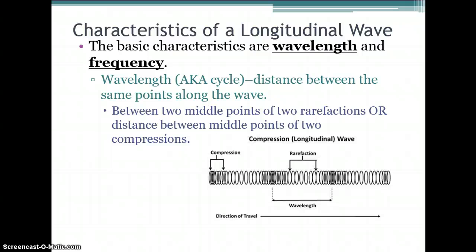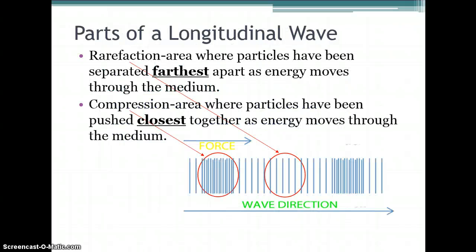We're going to move on to characteristics, but I am going to flip back to the last screen so that we can use those lines to really measure. The first characteristic we're going to study is wavelength. Wavelength is the same as we heard before when studying transverse waves. It is the distance between the same parts along a wave. You can measure from the beginning of one compression to the beginning of another compression, and that would be one wavelength. You can measure from the end of a compression to the end of another compression. You can measure from any of the same 2 points, and that will work.